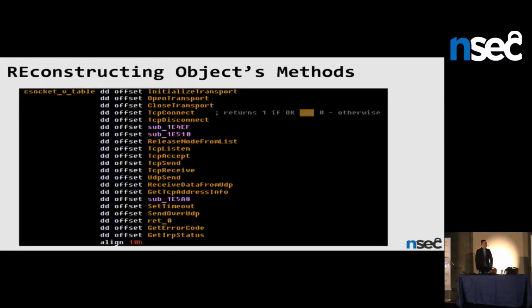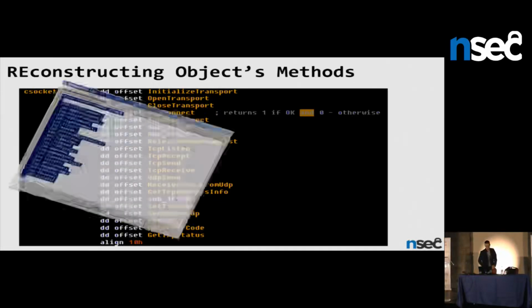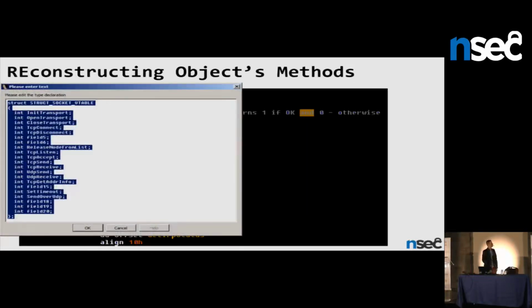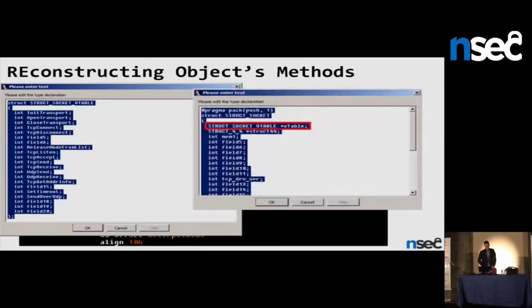When it comes to virtual functions, as we can see on this slide, we have a virtual function table for a CSocket object. We can create the C structure to describe it in IDA Pro, where the fields are actually the names of the methods. And we can then modify a pointer in the very beginning of the structure, which is struct CSocket, to point to this table.